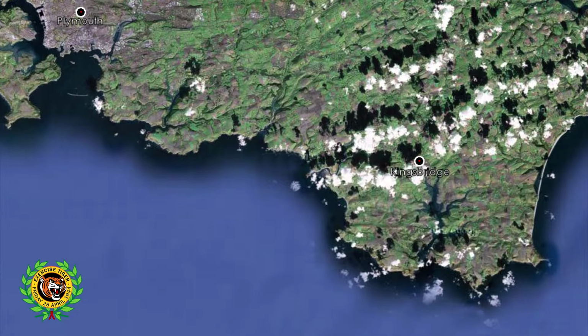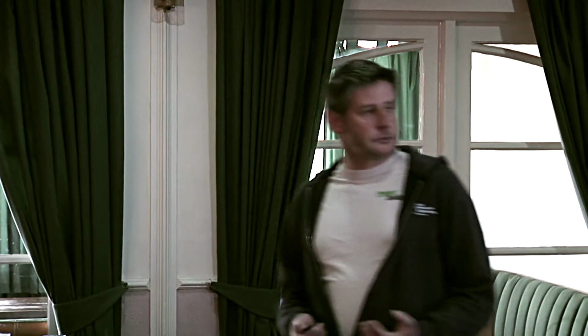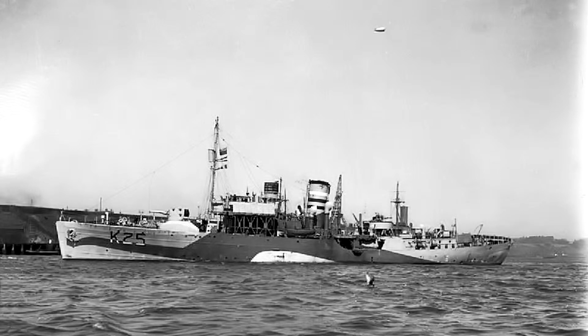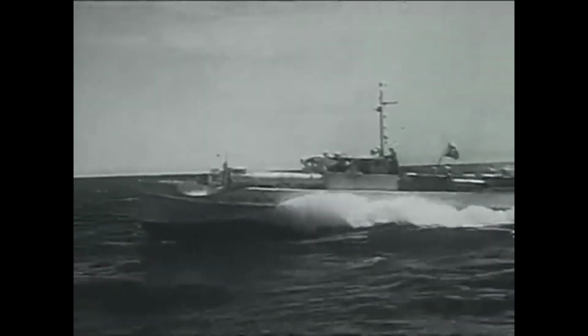And this was basically practicing getting large vessels called LSTs, or landing ships for tanks. It was practicing getting these things onto the beaches. The significant thing about this whole operation is that something like 750 US troops died. These are where the LSTs are sunk now, just to the western side of Portland Bill. These 9 LSTs, which you've seen the size of, were protected by one British destroyer, HMS Azalea. And along comes the German Schnellboots, the German motor torpedo boats.